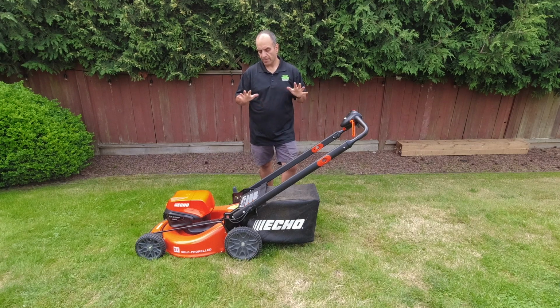It also makes transporting the mower a lot easier if you have to, say, put this in the back of a car if you don't have a pickup truck or something like that. Not worrying about the gasoline smells or spills inside a vehicle's interior also makes it very, very handy as well.